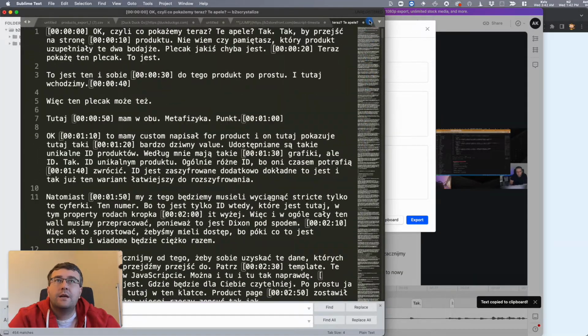You can see that every 10 seconds it does have a timestamp. But those timestamps are provided in hours, minutes, seconds duration format, while if we want to navigate to a specific place of a YouTube video, we need to provide it in a full length of seconds format.